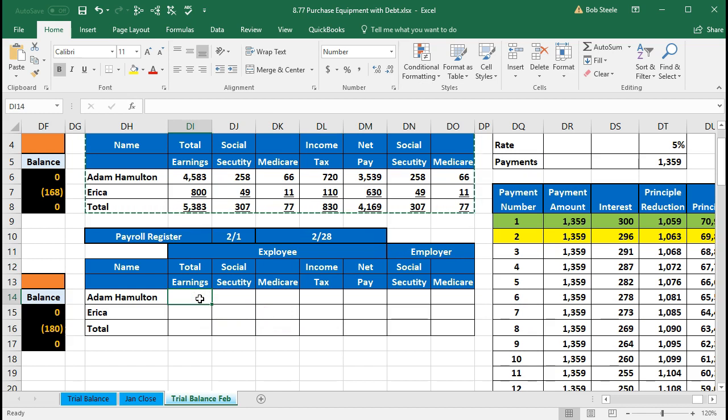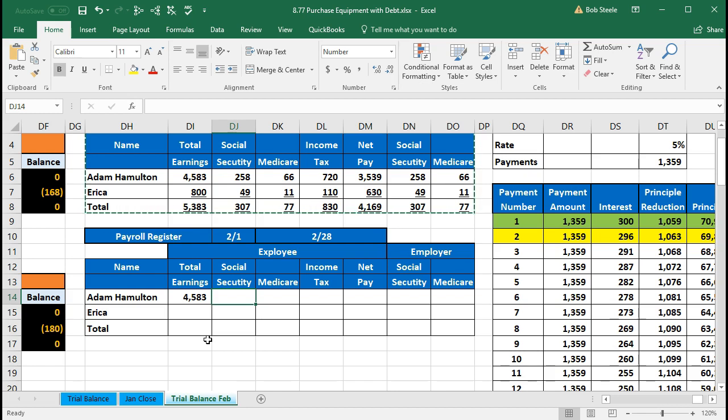We're going to say Adam Hamilton is a salaried employee, and he's going to get 4583.33. We'll take off the 33 because we're not going to put the pennies in, so we haven't been for the whole problem. And then Social Security, I'll calculate this out, but if it's not exact, we'll round it out. Now remember, Social Security is going to be an easier calculation because it's going to be a flat rate typically. Now there's a couple exceptions, there's a cap on it and whatnot. We won't get into that now. We can talk about that at a later point.